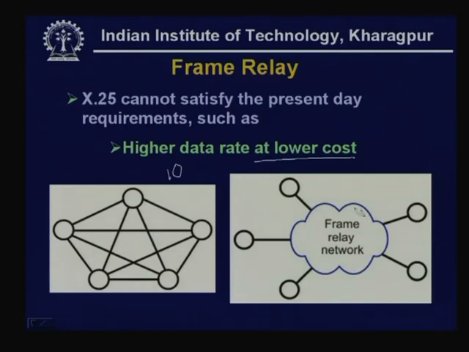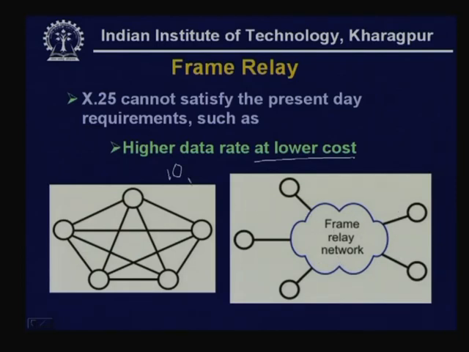In a frame relay network, as you can see, each DTE is connected to a data communication equipment, and the frame relay network does the remaining thing. So, here it is not point-to-point communication, as we shall see. Here it works like a switched communication network. The nodes can communicate with each other and it does the switching. As a consequence, it is much more efficient.